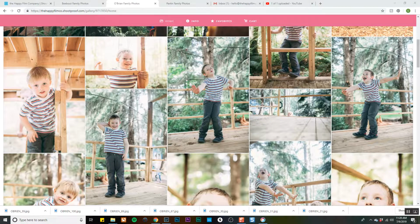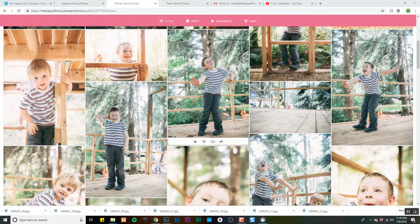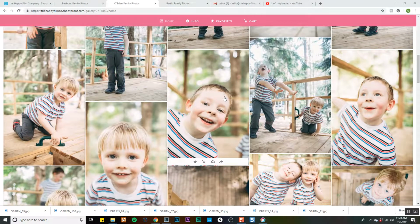Because sometimes when we give them lots of photos that are kind of similar, it's overwhelming. They end up not loving any of them because they get watered down when there's so many. It's almost better to just deliver the one that we think is the cutest, and then they'll love that photo and they might print that photo. It's a spoiled for choice kind of problem.